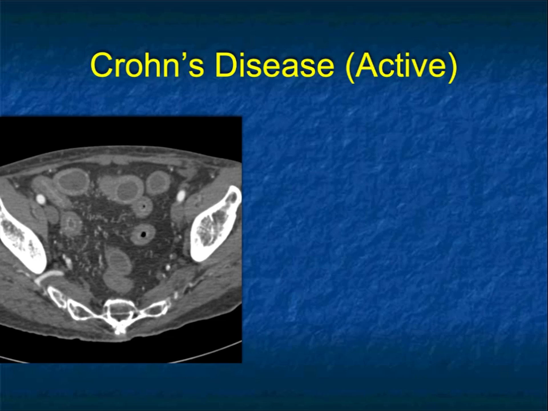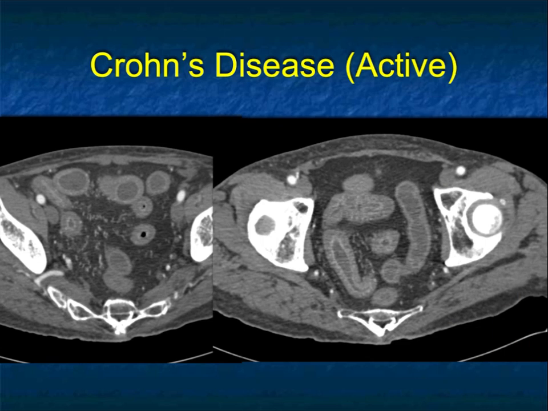And here's just a good example. You look at the axial images, you see thickening of the distal small bowel. You see the mucosal enhancement. You can see also the extent of Crohn's disease. Often it's a fairly long extent of bowel. It may not be just a couple centimeters. It can be very extensive.